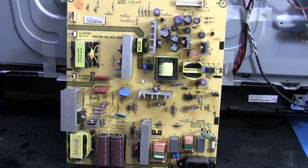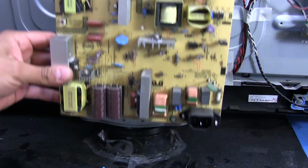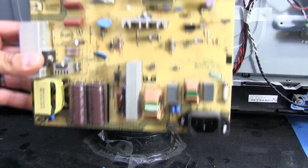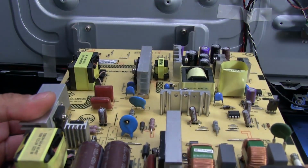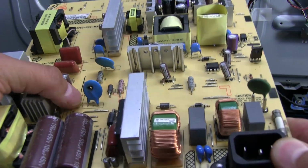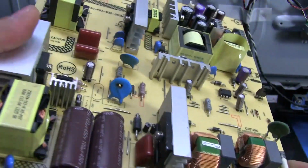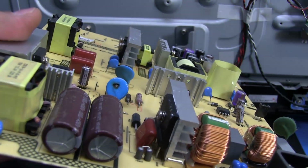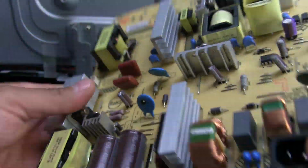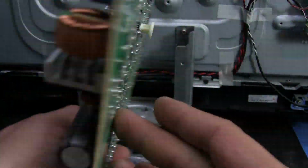Alright, so here's the power supply board, and check this out. I didn't notice it when it was just sitting there because we were looking at it, you know, straight on from the top. But once I actually tilted it over, there's a massive hole inside this. It's a capacitor apparently. It says C911, and holy crap, I've never seen that happen before. You can see right through it like it was shot out with something. So I guess that's the main issue here.